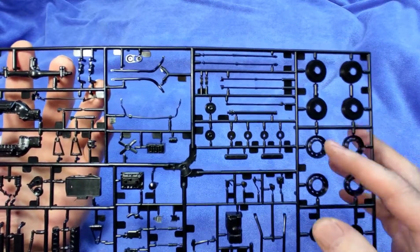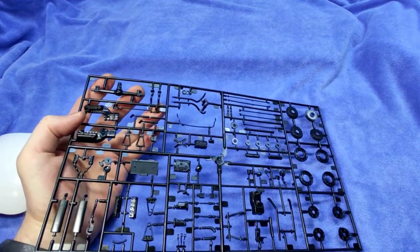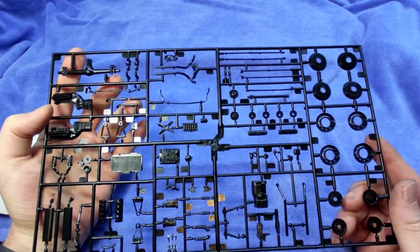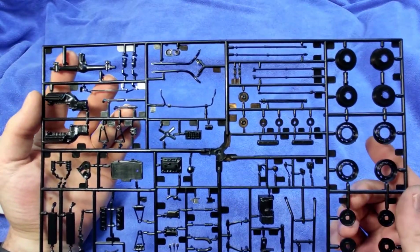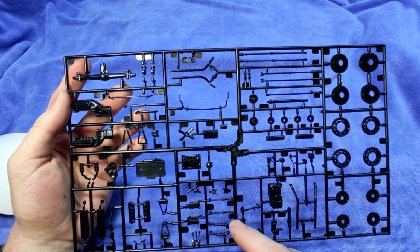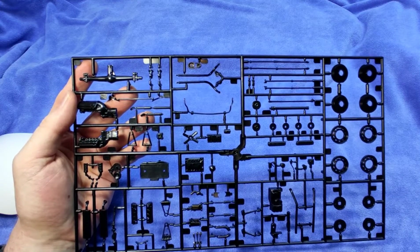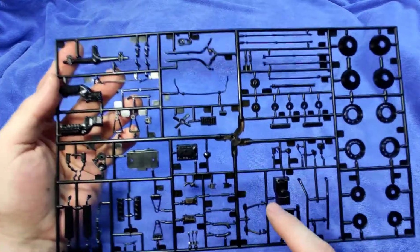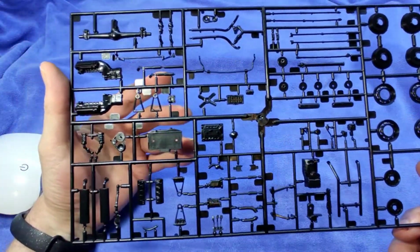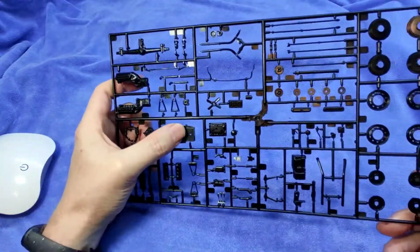Then we have very nice rims over here, which we don't want to use. Very nice rims over here, which you can color to your heart's content. A couple of trim pieces, gear stick, oil filter, I would assume, and other parts from the engine and the gearbox. I think that's the heating unit, if I'm not totally mistaken. And then obviously the two pots right over here. Nice.